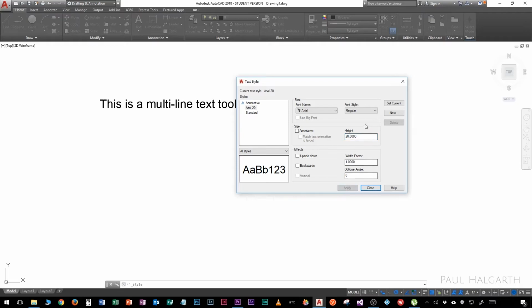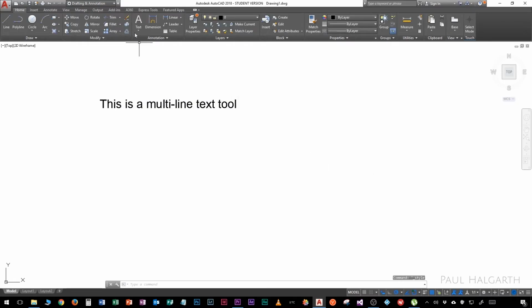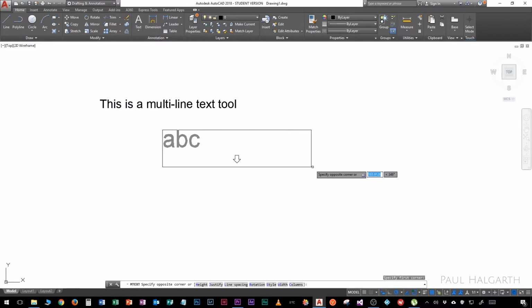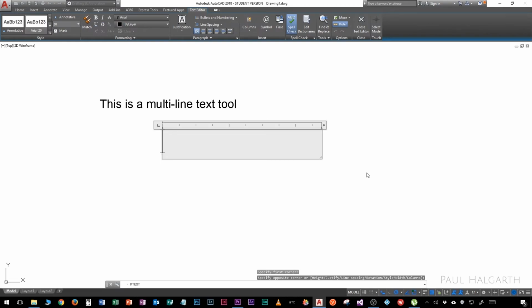Click Apply. Now I'm going to click Set Current, and what that does is it just makes sure that is going to be the current text style that is now set to be used, and click Close. And just to prove that that set current worked, you can now see that the Arial 20 is set up here, it's selected. So that's what that set current button does. It saves you having to come in here and just click on that one to select it afterwards. Now I can just use my multiline text tool, and you can see that that is now set over here, look, to Arial 20. So it's going to be 20 millimeters high.